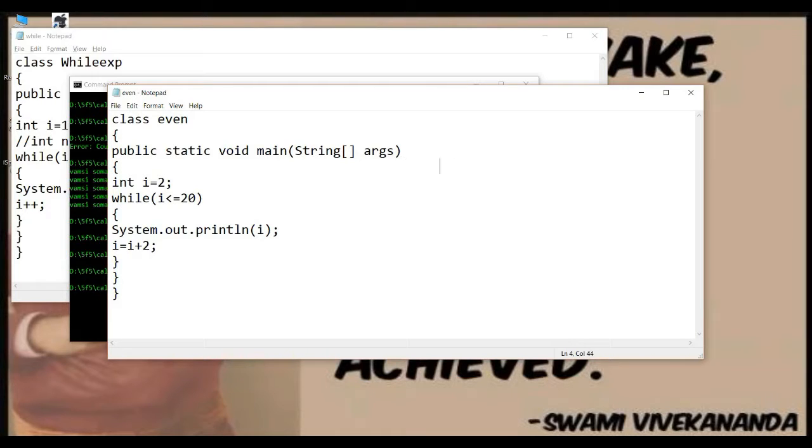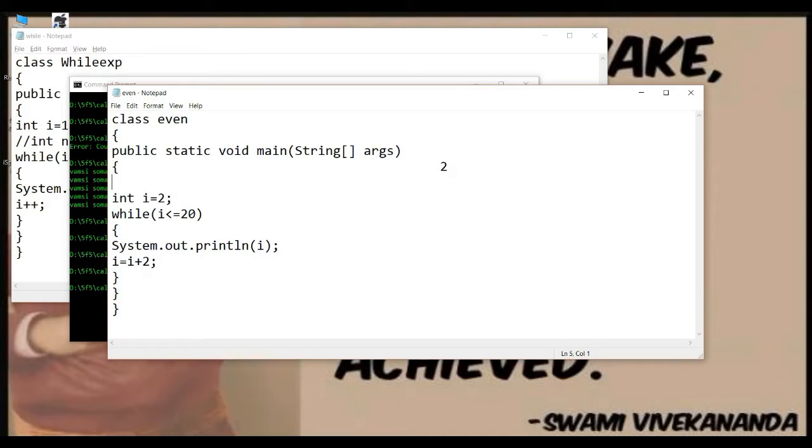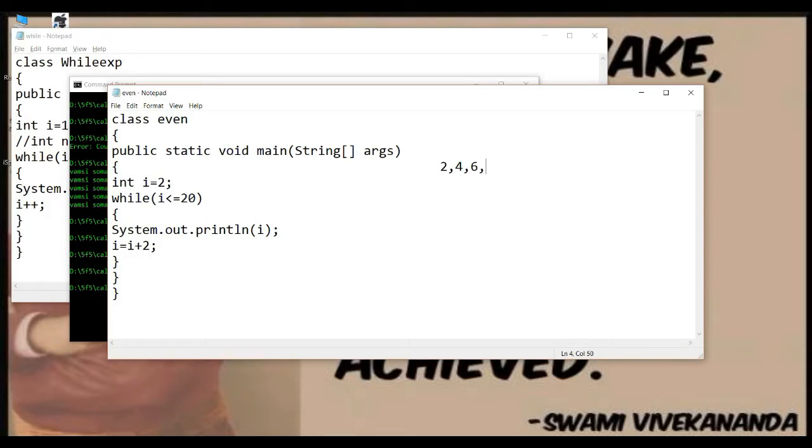Here it is used to print 2, 4, 6, 8, 10, and so on. For this result, we initialize with 2 and increment by 2: 2 plus 2 is 4, up to 20. See how it happens.